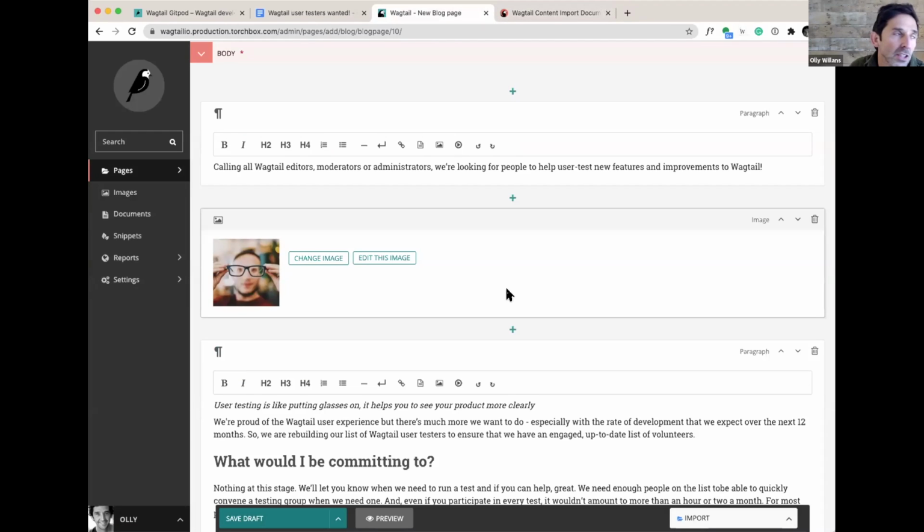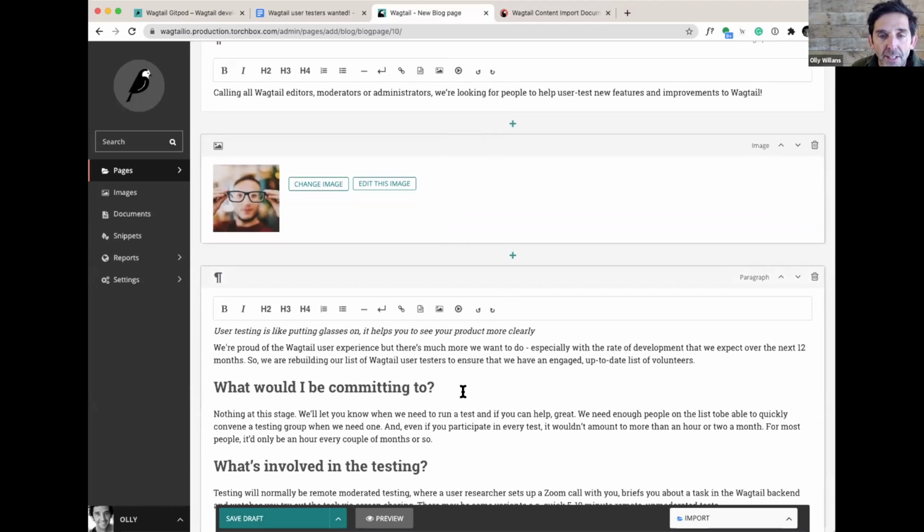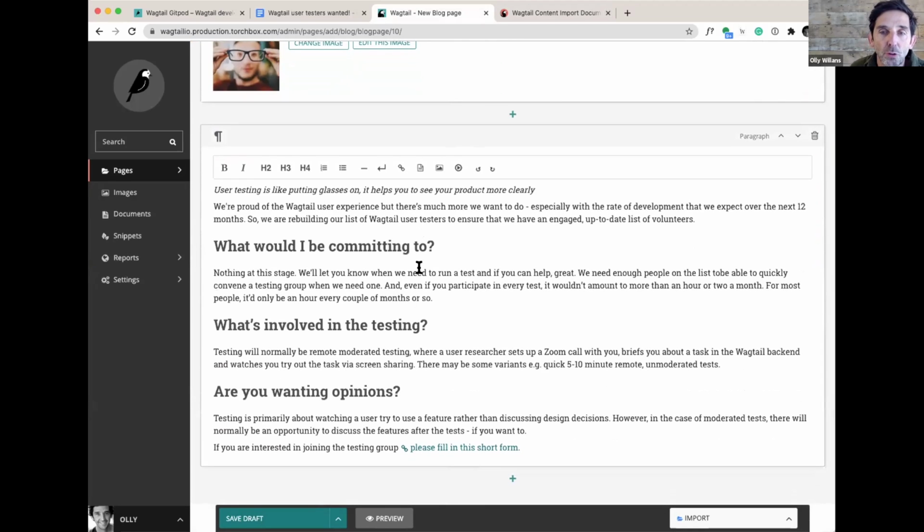Here we go. Actually, it's worth noting that another thing that we're working on is an integration with Google Photos and Wagtail's image library, so that you'll be able to draw images directly from there, and then hopefully develop that to other image libraries as well. But focusing on this for now, here's the rest of my article that's been pulled in. You can see that it's retained the formatting and the link at the bottom and looks pretty good.